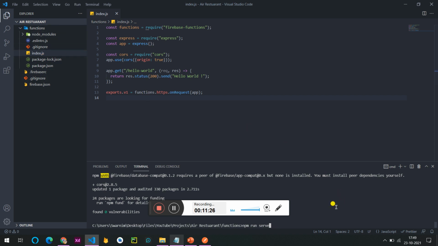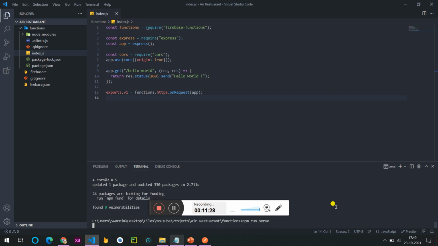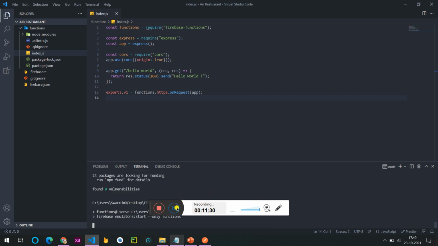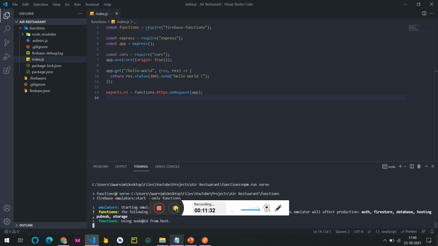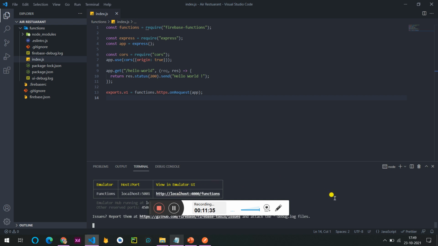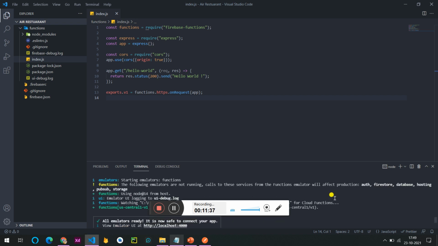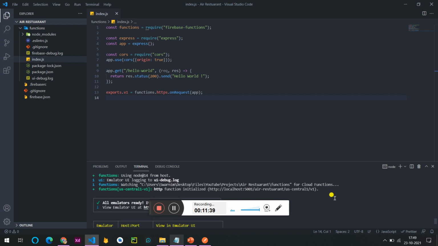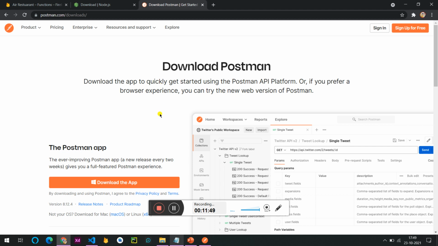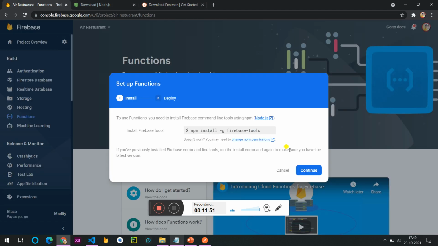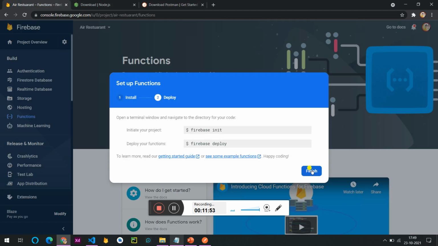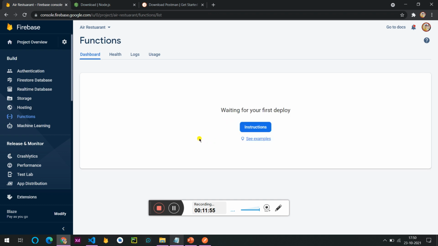Okay, so let's run this command. Okay, so it has started the Node.js server, and over here we got the localhost URL. We can also use firebase deploy to deploy it, but before deploying it we will just test it locally on our system to see how it works. And over here I will just simply do finish.